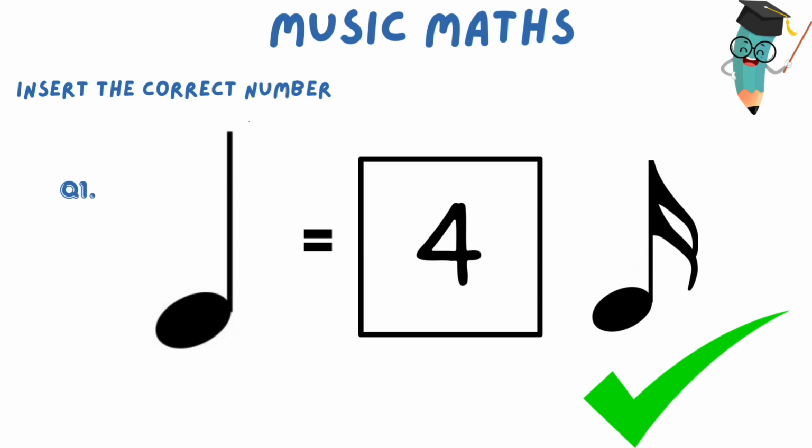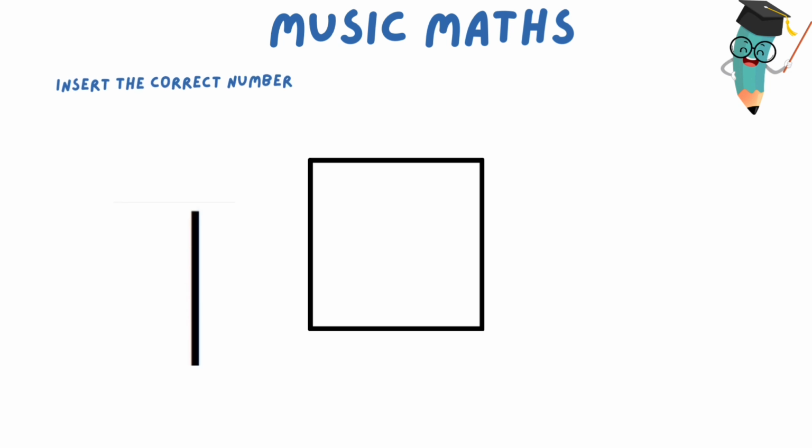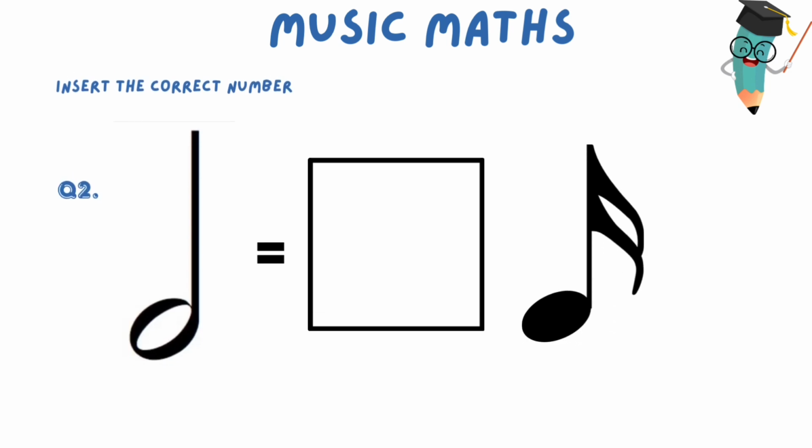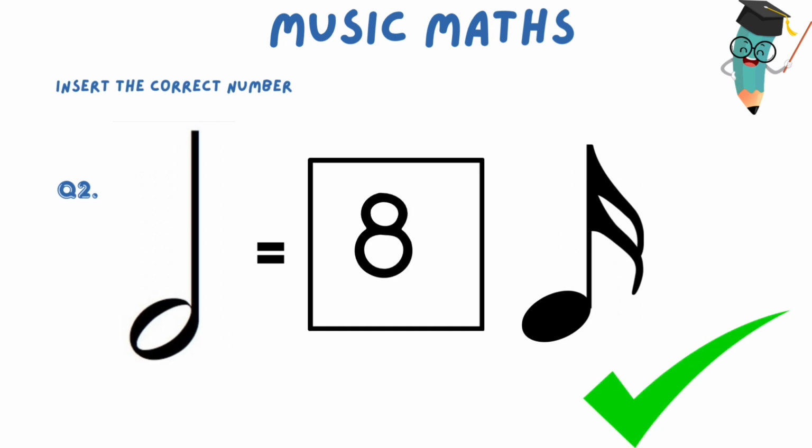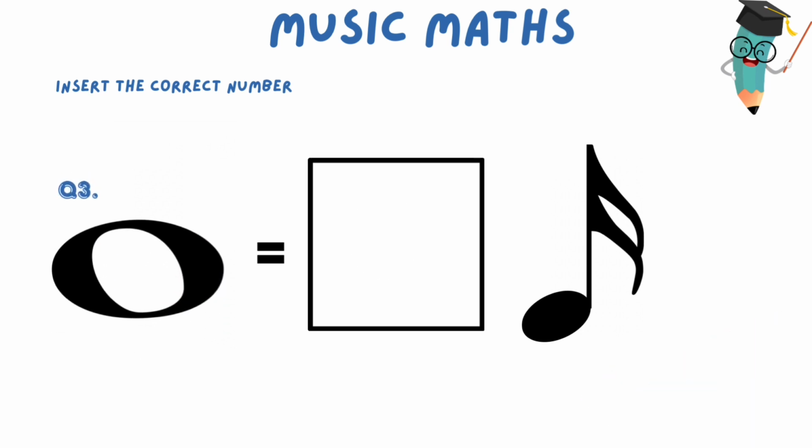Okay, I hope you got that right. Okay, next one coming up. Similar question, how many semiquavers would make a minim? So think about how many beats is a minim and how many semiquavers you would need to fit into a minim. Pause the video if you need some time. Answer coming up 3, 2, 1, 8. So you need 4 to get into 1, and a minim is 2, so that would be 4 times 2, which is 8.